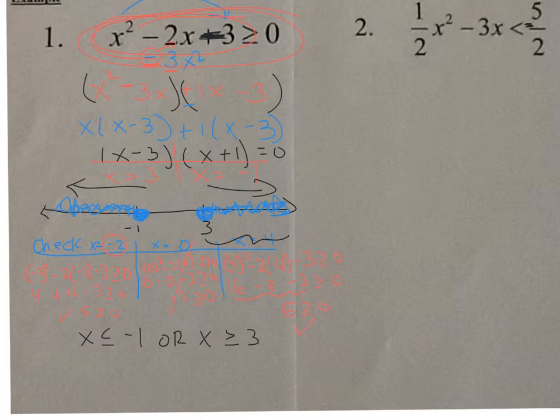So now we have two ways to represent the solution. We have graphically, we have set notation, and now we have interval notation. The interval notation would be parentheses, because we're going from -infinity to -1. Or, you have to use that word or because it's going out, like oars on a boat. Or we're going from 3, comma, to positive infinity. So those are the three ways: graphically, set notation, and the bottom one, interval notation. So know all three ways. All right, so let's work on number 2.